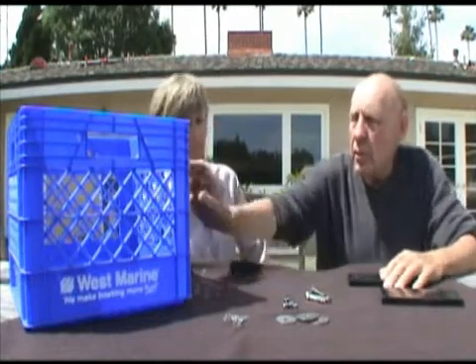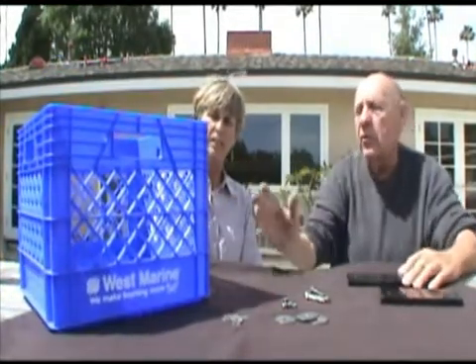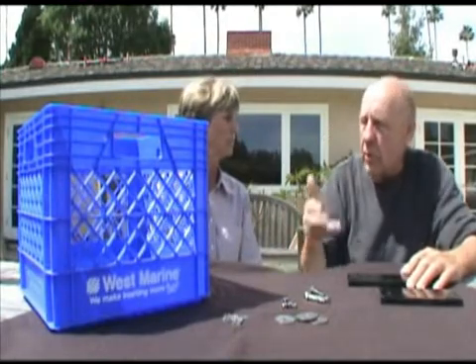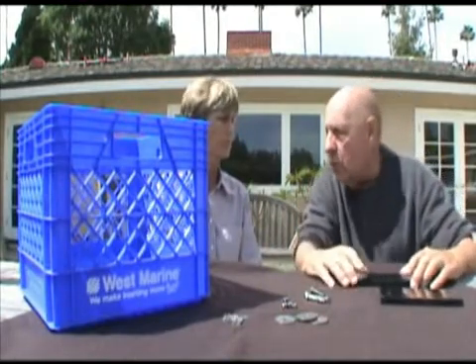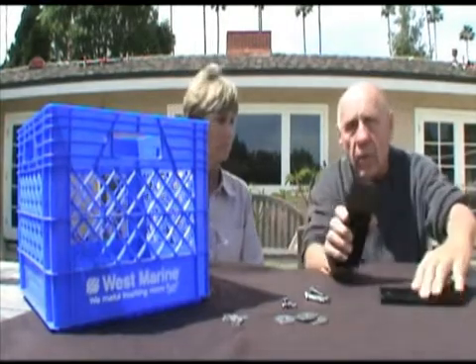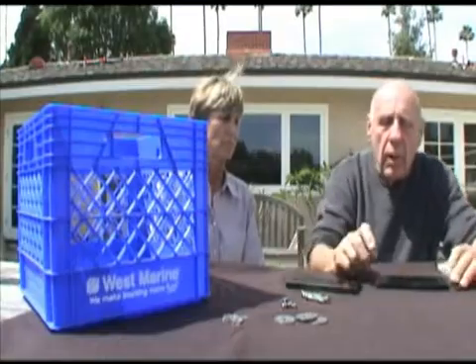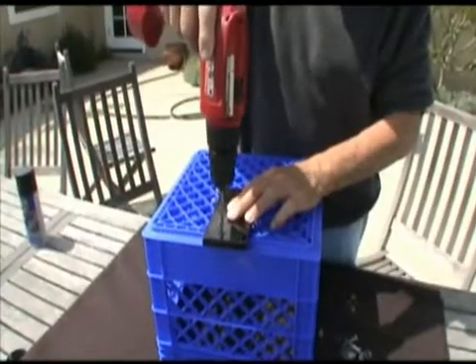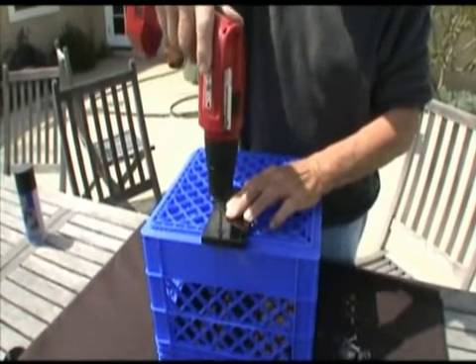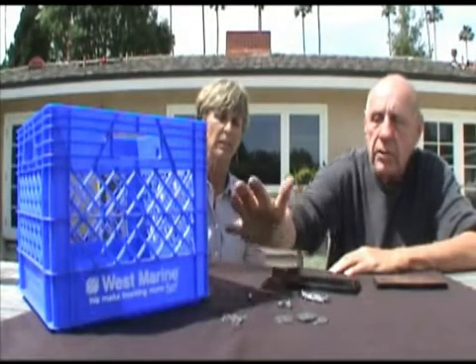Well, we start out checking the weight of the container, and it's very light, so it will not submerge fast enough. So to increase the rate of descent, we made two weights. They were four pounds apiece, and we drilled quarter-inch holes about five inches apart and one inch from the edge, and all the hardware is stainless steel.